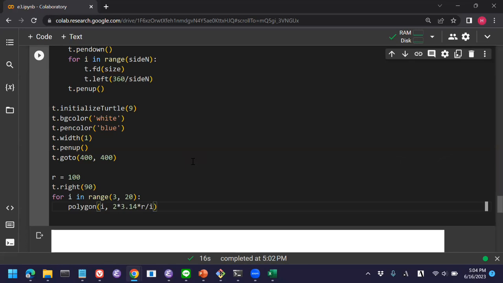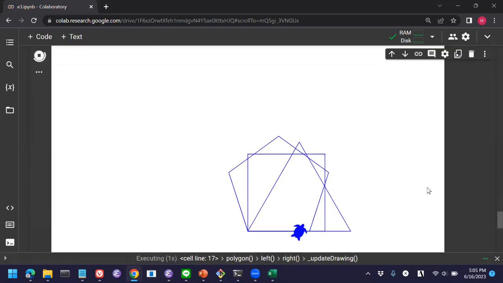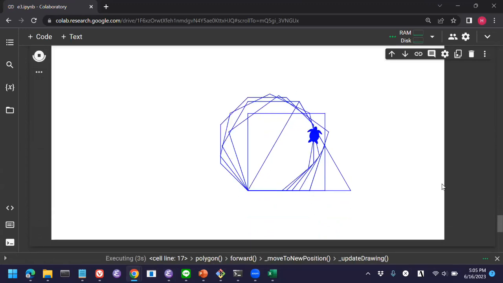Okay, to make it easier to understand, instead of i, the rounding number is changed to n. Okay, so let's see how it looks. Good, good.